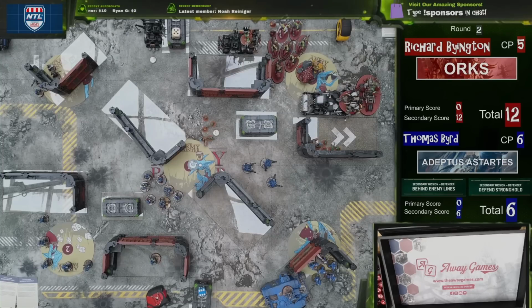Depending on what you draw, you basically always have the option to score that secondary with an Inceptor, since you can almost always be guaranteed that they can jump where you need them to. On top of that, they're also good at screening and blocking enemy units.